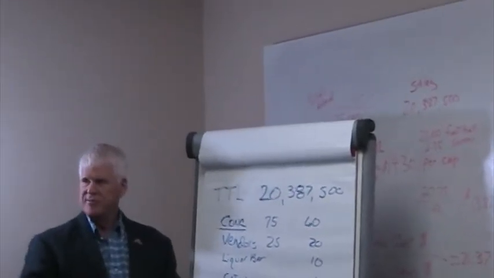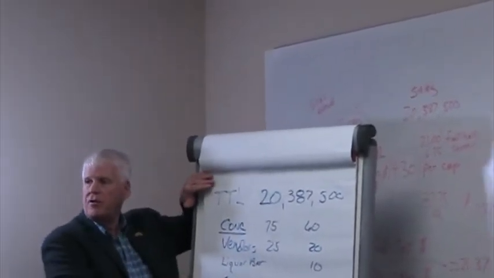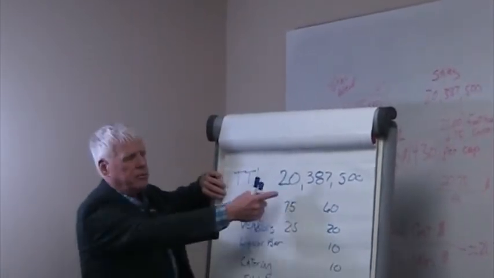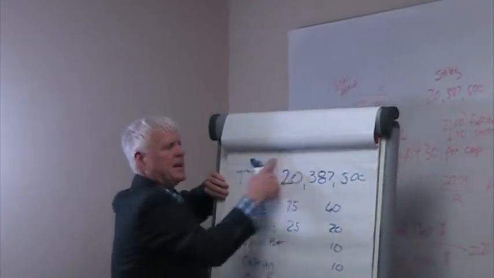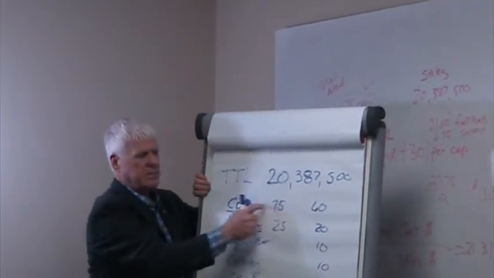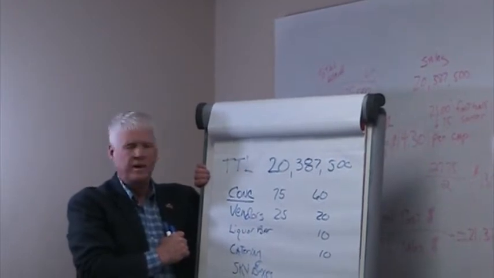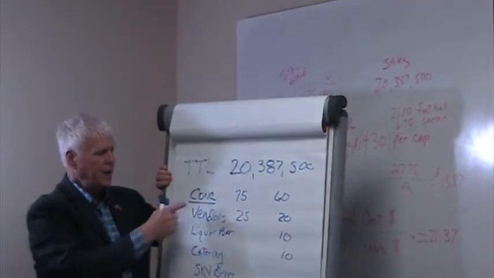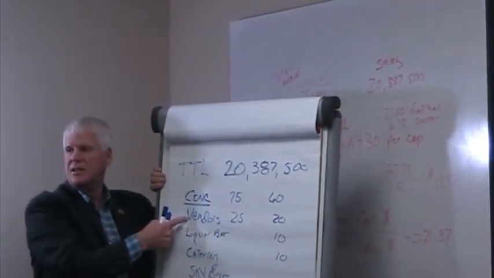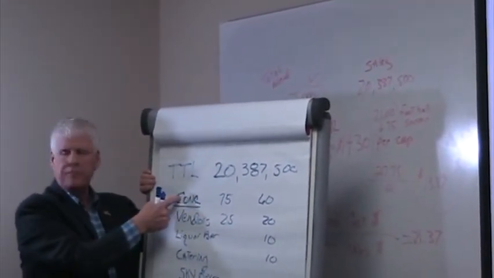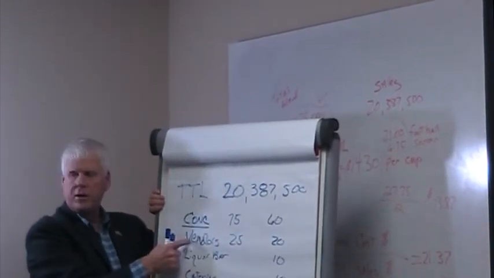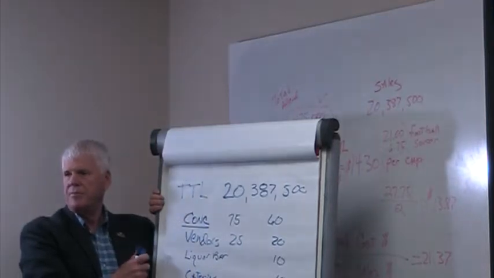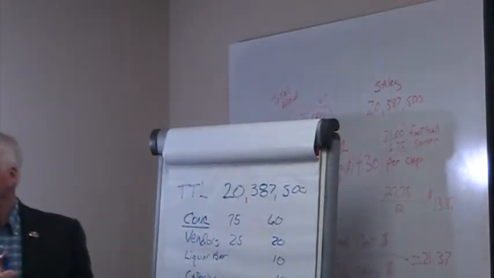So we talked about materials first, now we're talking about manpower. How much manpower is it going to take to produce this, and who is making this money? Concessions is making 75% of it, or 15 million. The vendors in this case study made 25%, or 5 million. They get paid different wages. They're going to get 10% of what they earn. These people here are going to get 8% of what they earn. That's our budget. Does that help?